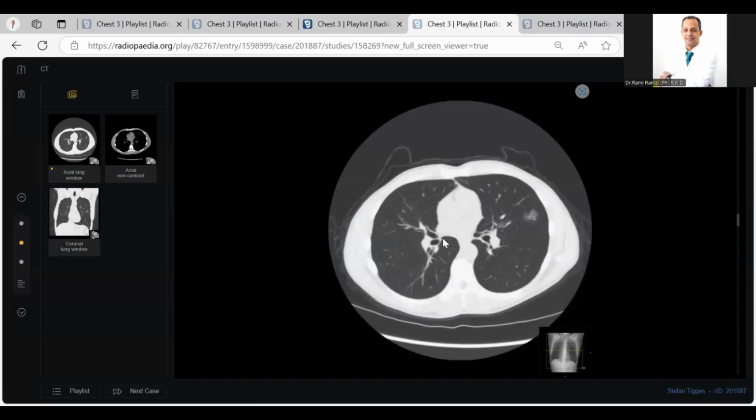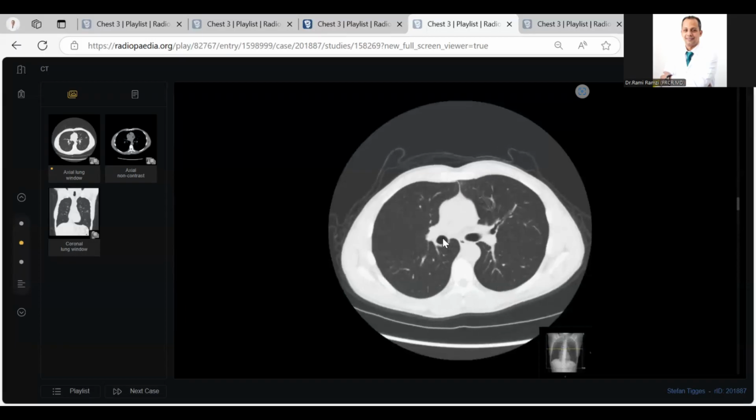The difference between ground glass and consolidation is that you can see the vasculature of the lung through the ground glass, because this is a partial opacity, not a complete one. The alveoli are not completely filled. The consolidation completely obscures the vasculature. This is a very important point.